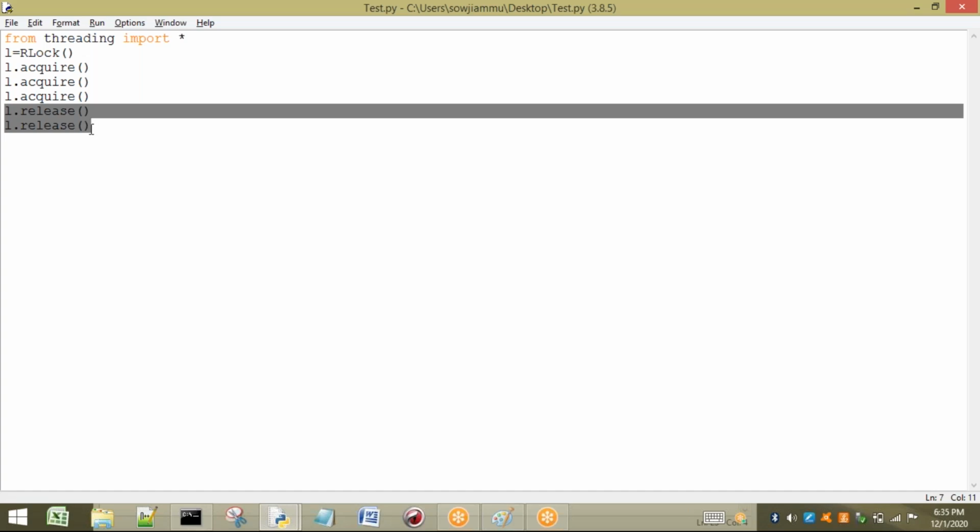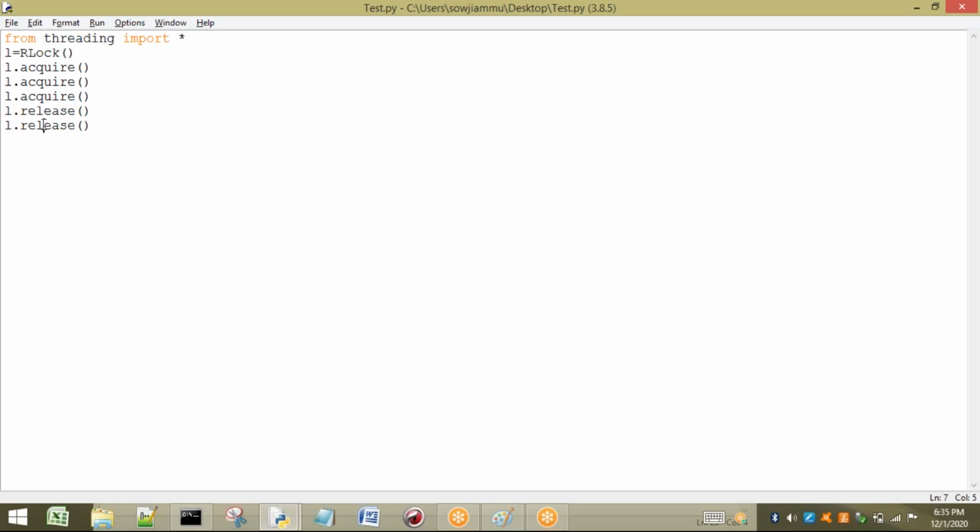What is meant by deadlock state? That thread will wait for that lock for infinite time. It will not get any way. It is waiting for that particular lock. Here it is not there. Only one thread I have taken, so there is no problem here. If you take multiple threads, the lock will not be released in this situation. We are not going to get any error. There is no problem.